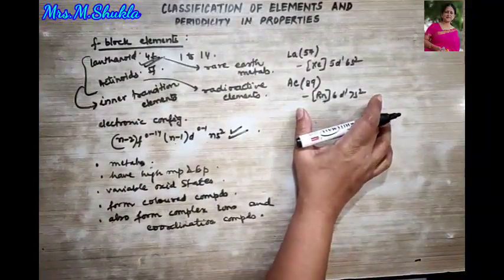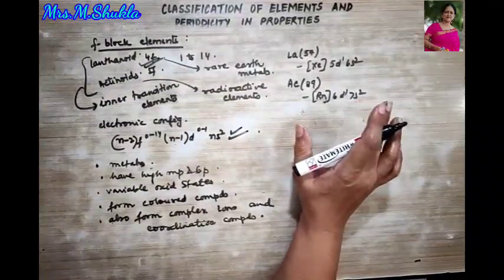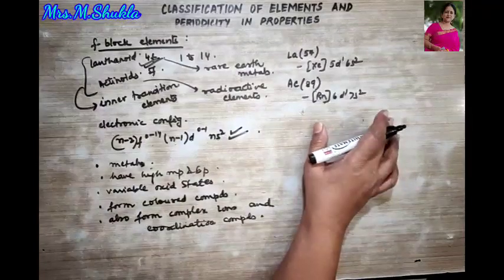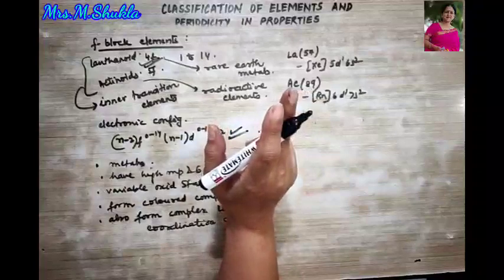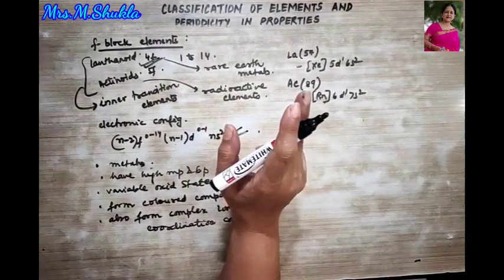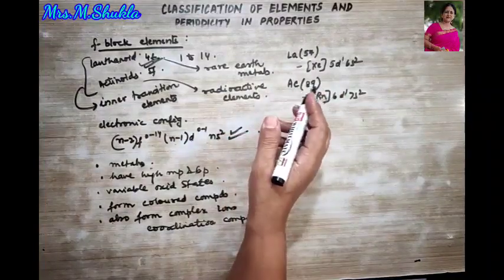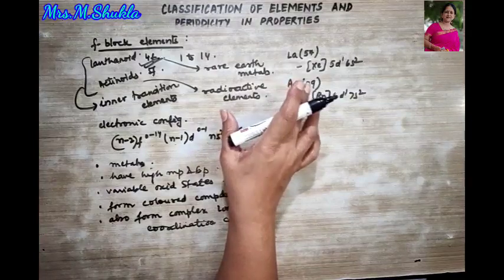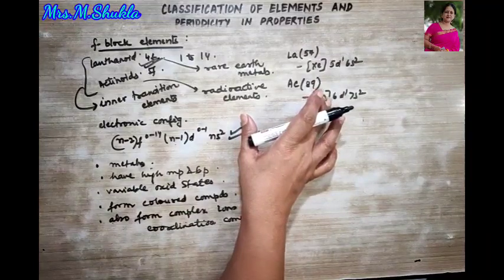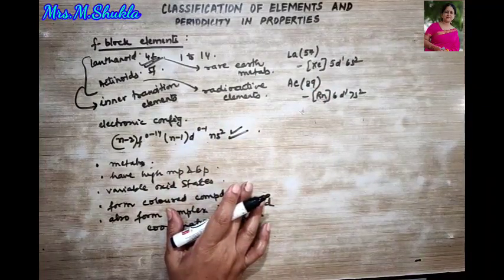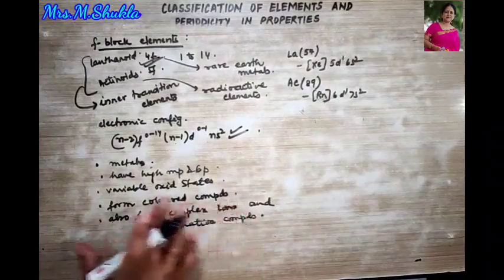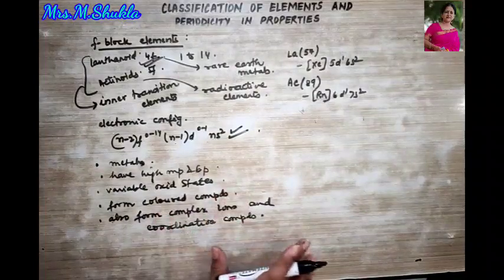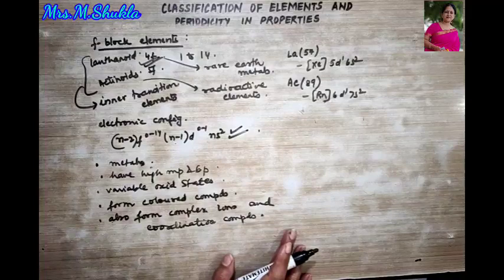The last part: the question can be like, actinides and lanthanides are placed separately at the bottom of the periodic table, give the reason for this kind of arrangement. If lanthanoids were placed in the period where they belong, period 6 after lanthanum, in the main body of the periodic table, then it would have been too lengthy to accommodate all the 29 elements. So the lanthanoids, which have similar chemical properties, were placed at the bottom of the periodic table, to save space and also to keep the elements with similar properties in a single row. I hope you have understood why the lanthanides and actinides are placed apart.